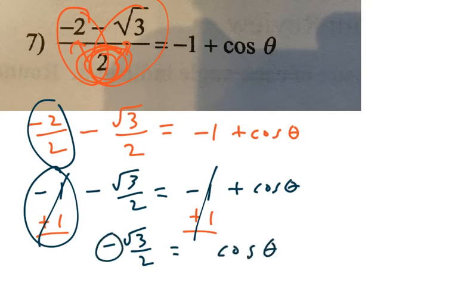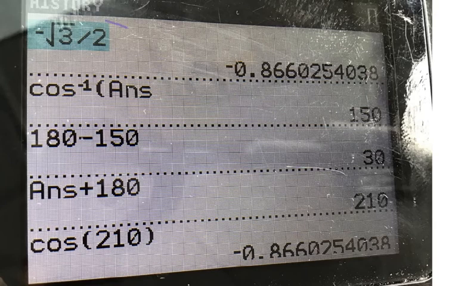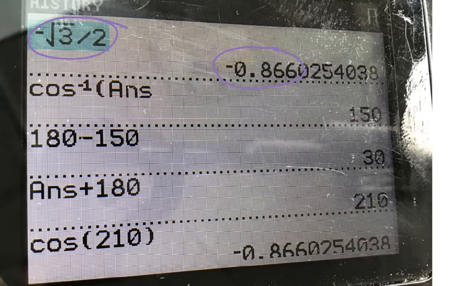Notice cosine is negative. So what I'm going to do now is a cosine inverse, okay, on both sides. And that's going to give me theta. So theta is going to equal the cosine inverse of whatever the negative square root of 3 over 2 is. Okay, let's get to our calculator. Notice, once I did negative square root of 3 over 2, I got a negative 0.866, which is a number you'll start memorizing and recognizing, believe it or not, guys. And when I did the cosine inverse on that negative square root of 3 over 2, I got 150 degrees.